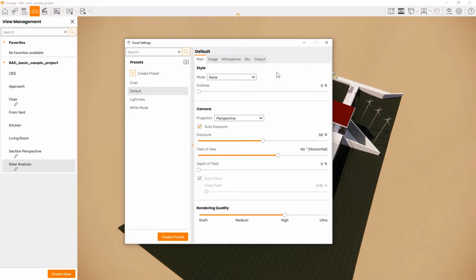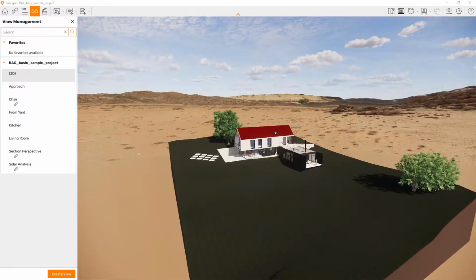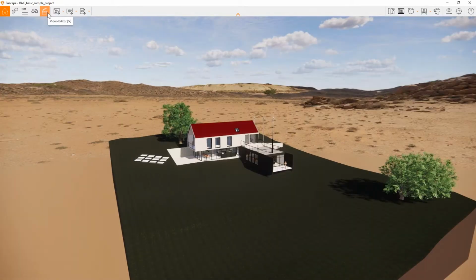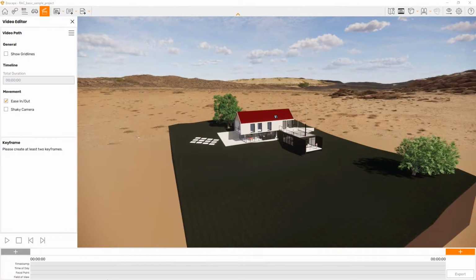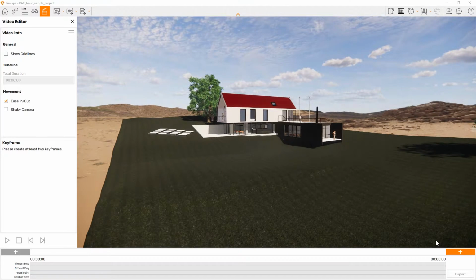All right, now let's talk about the next pretty big enhancement here. So I'll go back to my 3D view, and that's our video editor. So with our video editor, you had to go back to the design application, you had to hit enable video editor. Now it received a whole new UI overhaul. So with the video editor, let's get a nice shot going. To set the first keyframe, I'm going to hit this plus button right here.